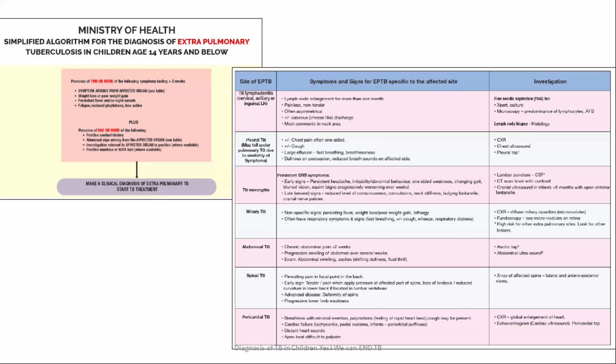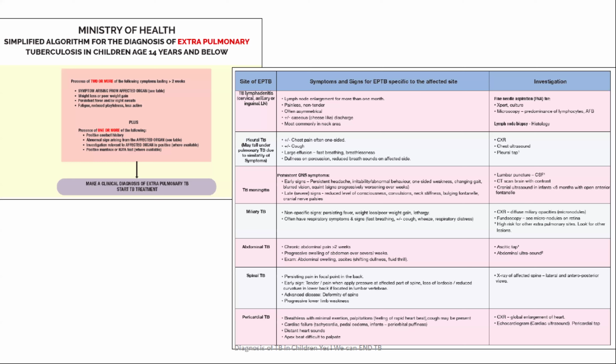That particular chapter even goes ahead to show you the site of the extrapulmonary tuberculosis and the signs and symptoms by affected site and which investigations you should carry out. So for example, if it is CNS disease, you're talking about having CNS symptoms, convulsions, a loss of consciousness. The sample in question then will be the CSF.